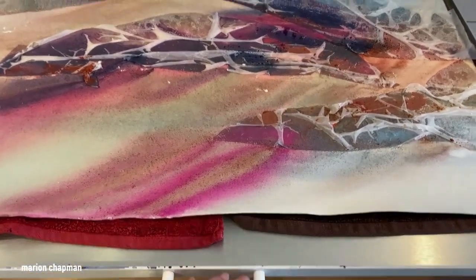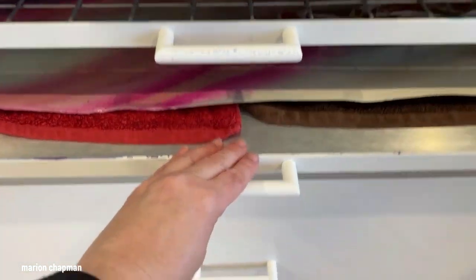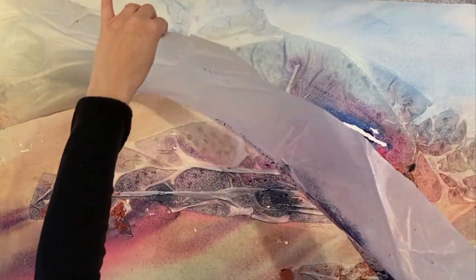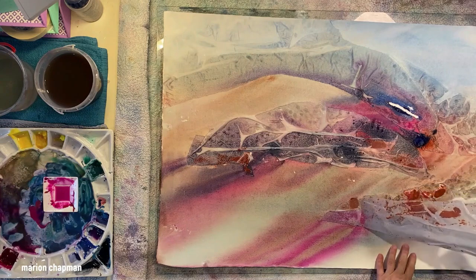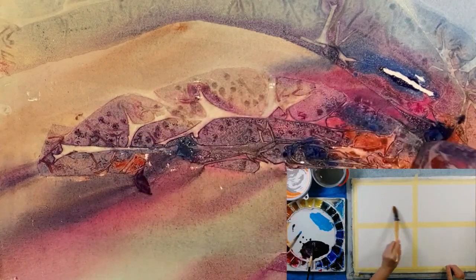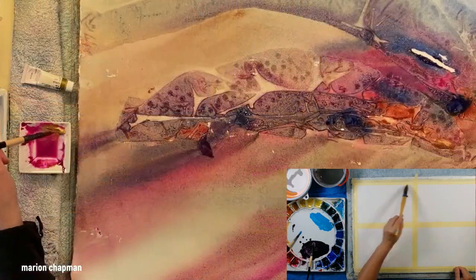There it is going into my drying section — that's a set of three drawers I have behind my studio chair where I'm sitting right now. I leave it in there overnight. I love what it does when you come back in the morning and peel off the wax paper — that's also another incredibly beautiful, enjoyable moment.